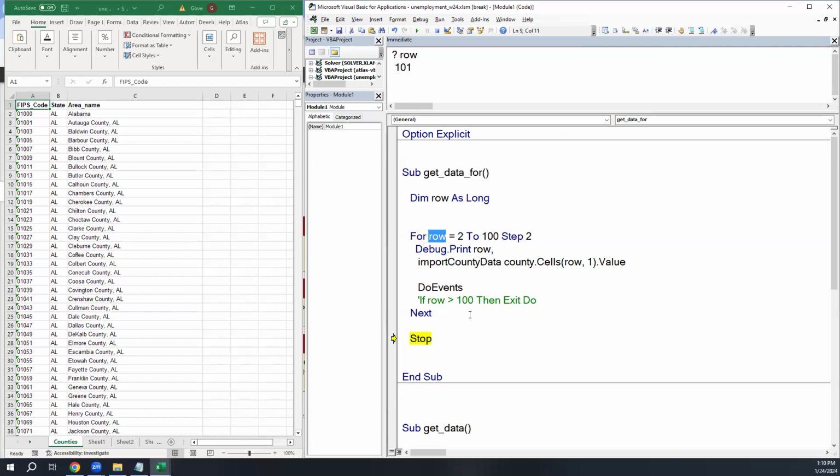You might think that at the end of this loop, the control variable would be the top value, but it's actually the top value plus the step. So now that I've changed that to a step of 2, when I look at row at the end, we'll see it is 102, because it was 100, it added 2 to it, and then it let out. Questions?